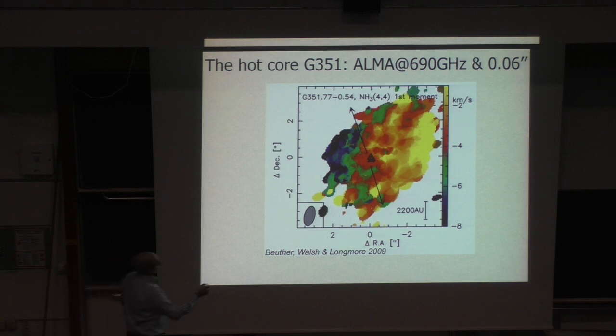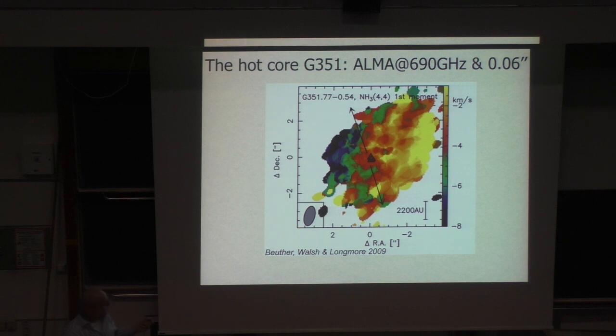But you see here the scale, this is the envelope, 7,000 astronomical units in radius if you take the scale bar down here. So this is really the large-scale envelope. How does that look if one now zooms in at higher resolution? Our first study was at 0.06 arcseconds, so 60 milliarcseconds, done with ALMA at 690 gigahertz. And I now overblend, so the next plot has the same region, dust continuum, dense gas, but this region.